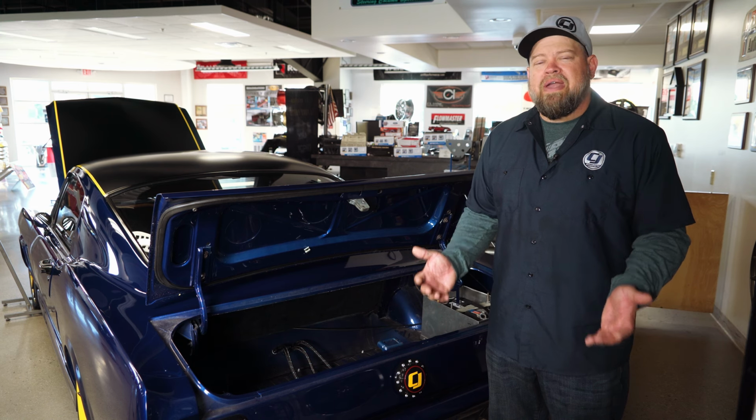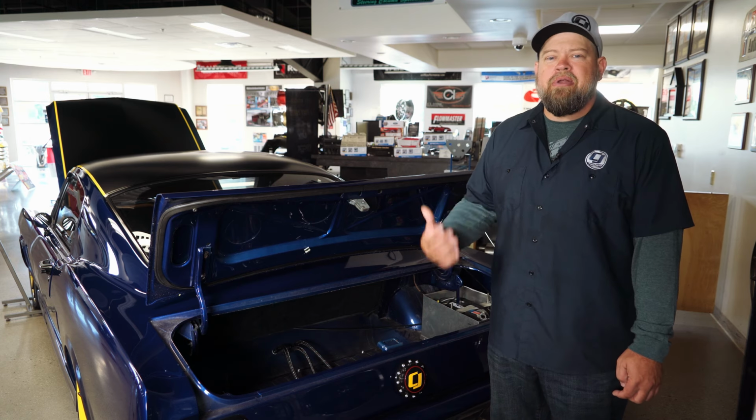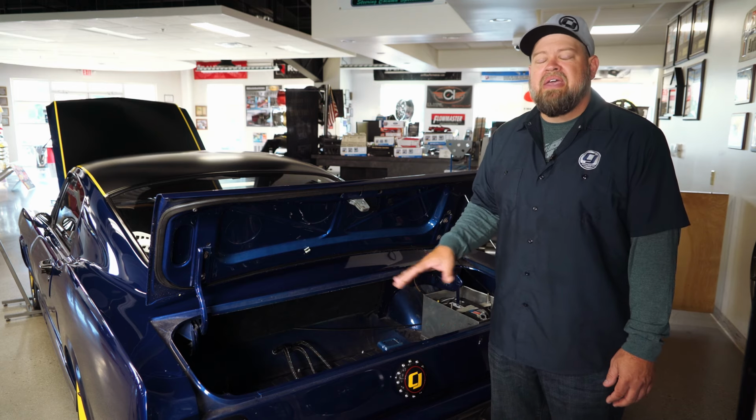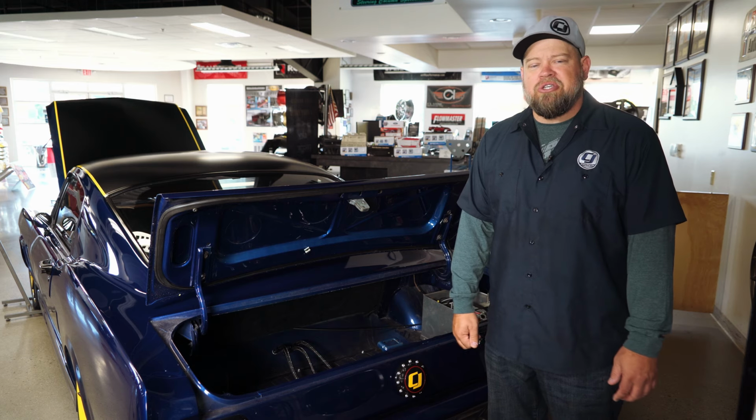Now, once you have the engine in the car, you've got to figure out how to provide fuel. Your factory fuel system isn't going to cut it, as the Coyote requires 58 pounds of consistent fuel pressure. So again, plan on a custom tank, fuel lines, a fuel pump, and a fuel pressure regulator. We have complete kits available here at TJ Pony Parts.